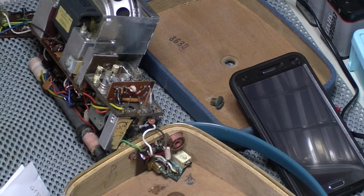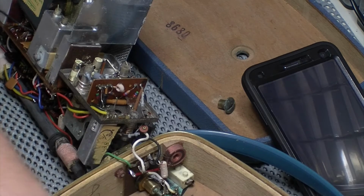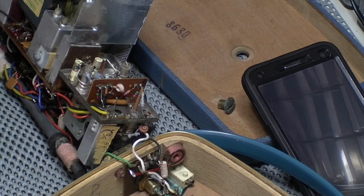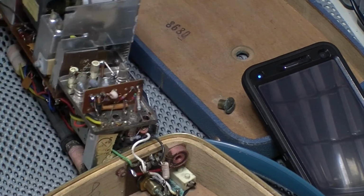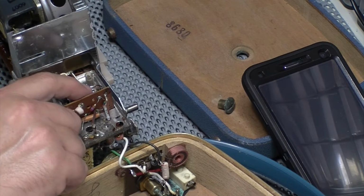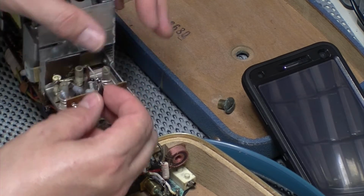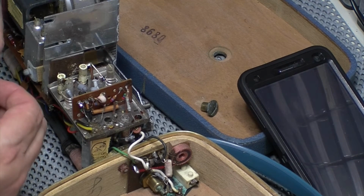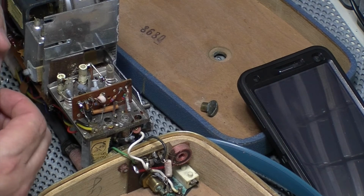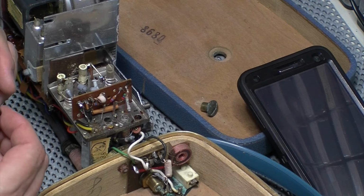Okay, back on the Nordmende, not really sure which. I have found an issue on the FM board, which I think is what's causing the FM to not work. And that is this little transistor back here. I have already desoldered it. I tested it in circuit and it was showing as a diode. So I gave it the benefit of the doubt, took it out of circuit, but it's still showing as a diode, so something's not right with it.